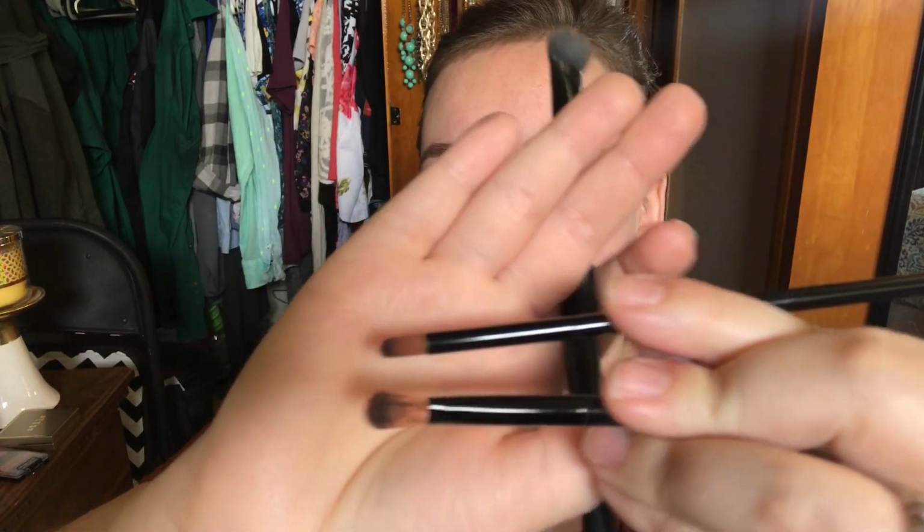I've had these both for quite some time now, and I think I've only used each one once, so that's why I'm going to be using them today. They're not products that I've never tried, but I've only tried them one time. This palette does come with two double-ended brushes. I don't know how good they are quality-wise. I think that you could use them in a pinch, but I'm not going to be using them today.